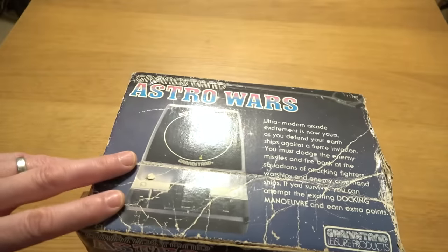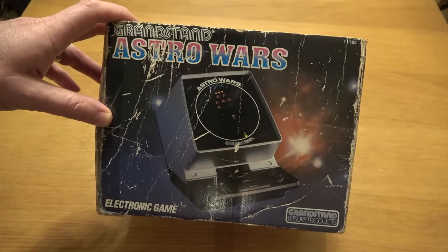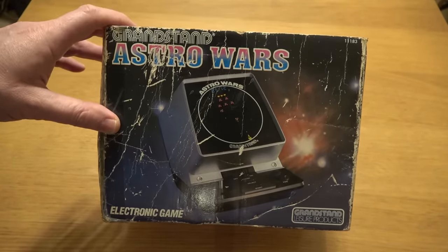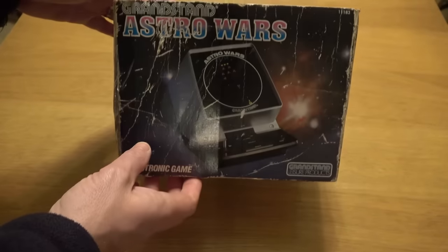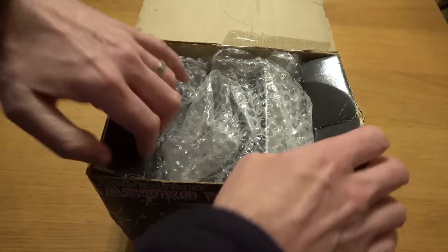It's a little tabletop game from the 1980s. Now I purchased it from eBay for only £34, plus £4 something postage. Obviously it's faulty, but if we can get it working, it would be quite a cheap Astro Wars, especially because it comes in the box and also it has got its battery cover as well.